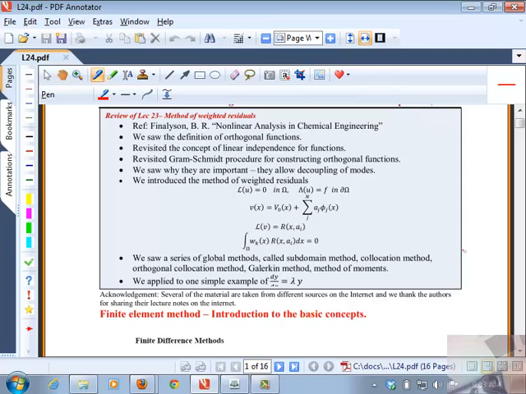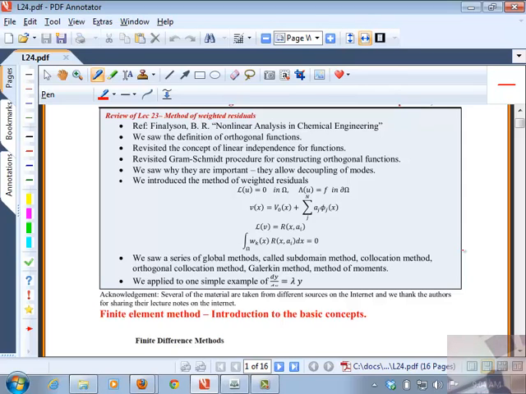Today it's finite element, introduction to finite elements. You should get the basic idea. We'll use an example to see how the finite element formulation works. What is the difference from the method of weighted residuals? It is a subset of the method of weighted residuals. Then finite volume. We'll see notions or concepts of what are conservative forms, what is a weak form. These are terminologies that you will come across when you're reading, for example, the COMSOL manual. So what is a weak form? We should get some idea of what they are.